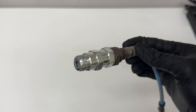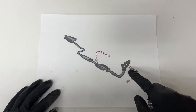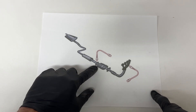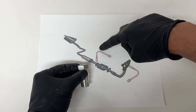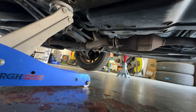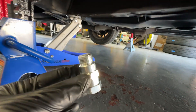Now that you have everything tightened down and ready to go, here's where you want to install it. There'll be an O2 sensor on your exhaust manifold or right near it, and there'll be another O2 sensor either after your catalytic converter or screwed directly into it. You want to install this non-fouler onto the O2 sensor that's after your catalytic converter. The next step is to go underneath the car and locate that O2 sensor where we're going to install the non-fouler fix.